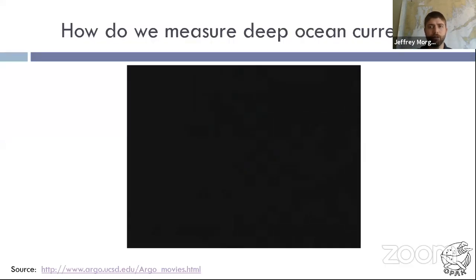I've linked the website where this video can be found, as well as many other videos about the construction of these Argo floats, as well as Argo floats that go to even deeper depths, like 4,000 meters in our ocean. And again, these floats work like hot air balloons, so they're controlled by pressure, and there's a lot of pressure in our ocean. And when they say they're measuring temperature and salinity, that's really helping us find that density, which drives our deep ocean currents.